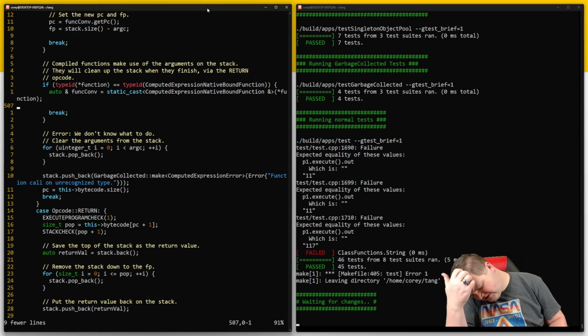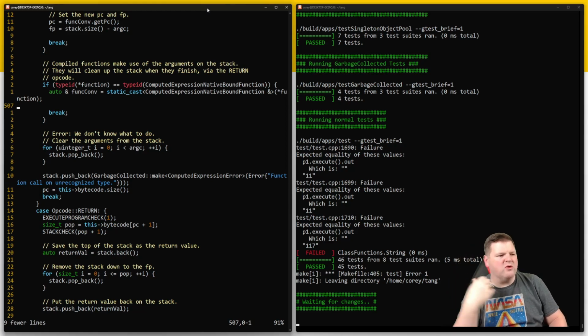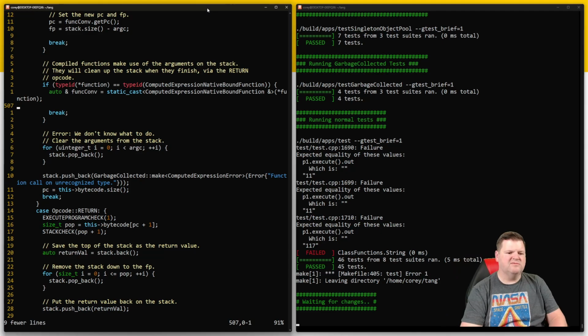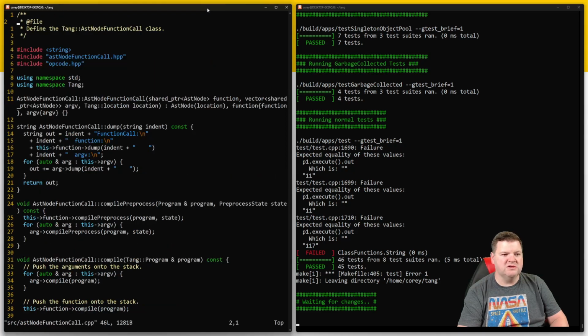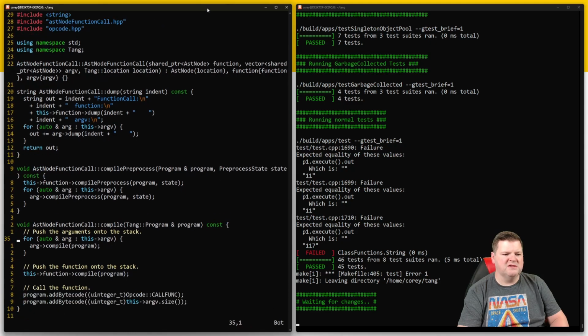So when a function is being called, what order does it put it on the stack? If we look at the source for AST node function call, when it compiles, it pushes each argument onto the stack in order.